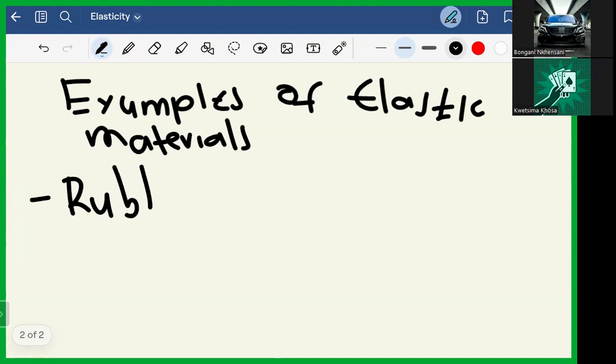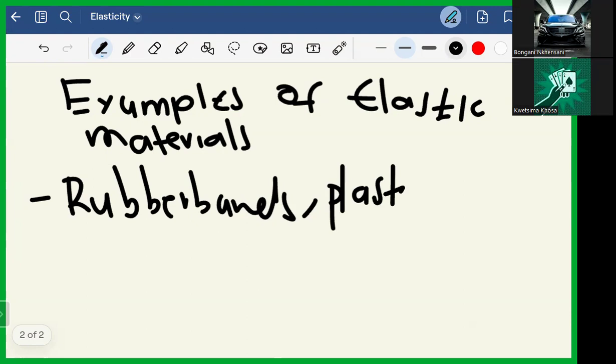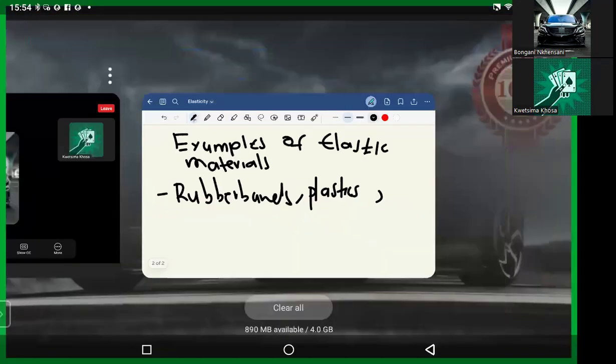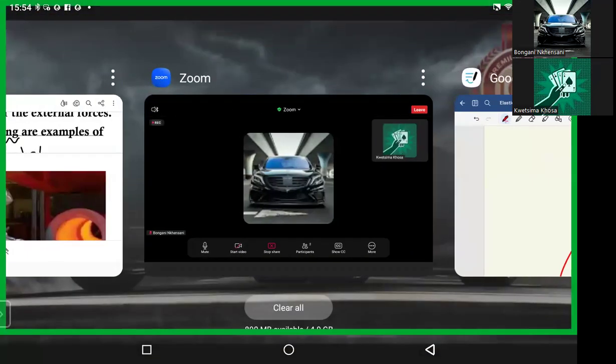We're talking about rubber bands. We're talking about plastics. Let's see what else we have. Plastics are types of elastic materials.